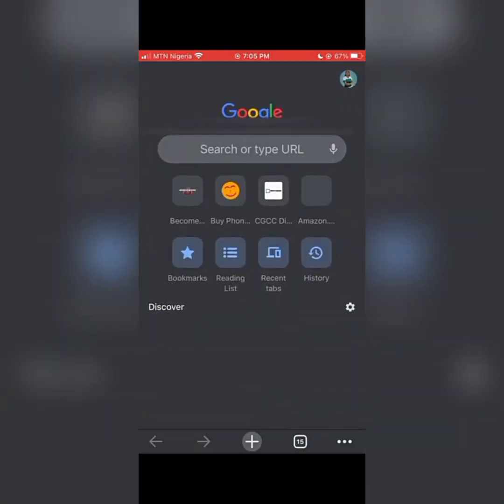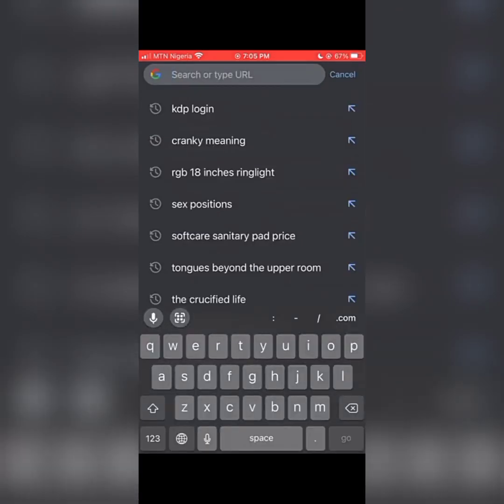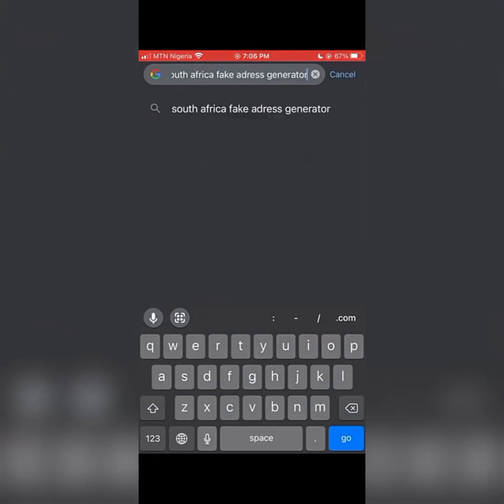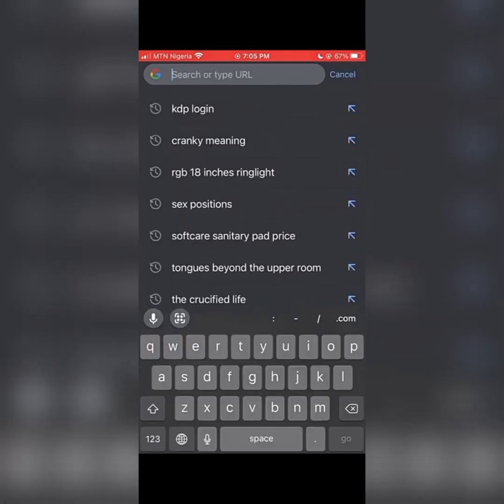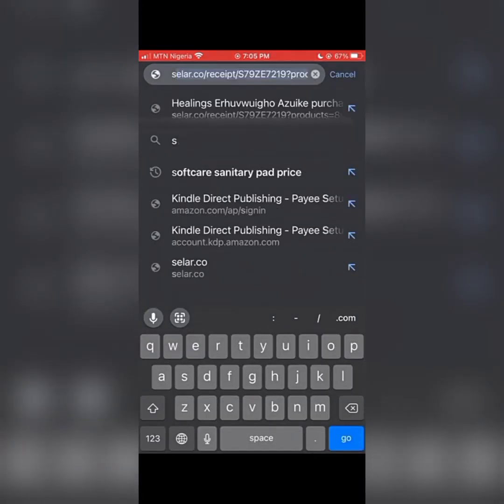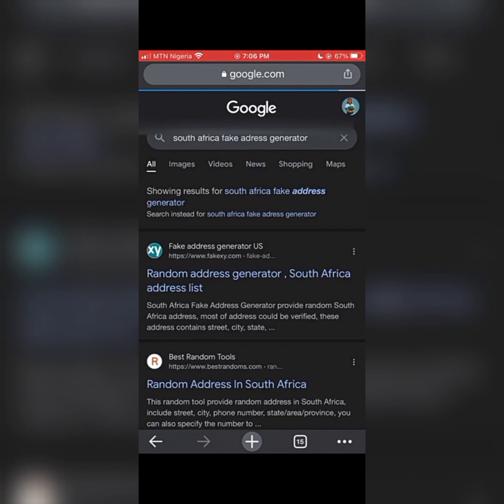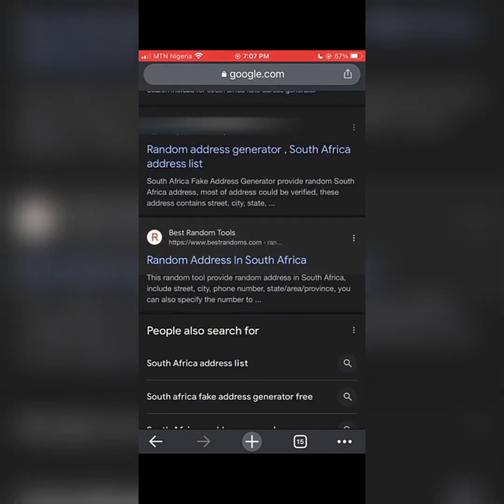Once you've gotten your address, then you paste it to your tax information. Now here you can go to your browser and search for South Africa fake address generator. Then once you see that, you click on the link here.